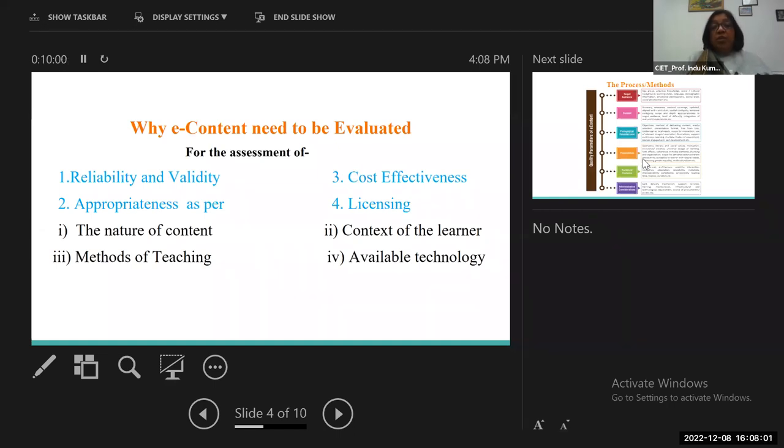After that, the third category of content, third type of content we deal with is procedural content, where we need to teach certain processes, procedures. For example, landform formation. Landform formation is a process which takes place in centuries. But how can we expect a child to understand different landform formation?